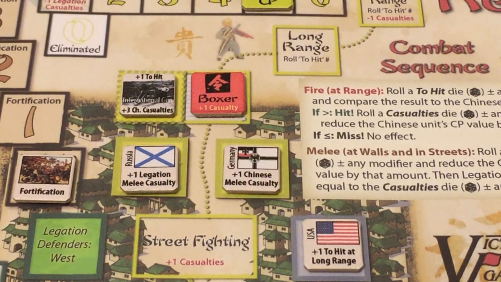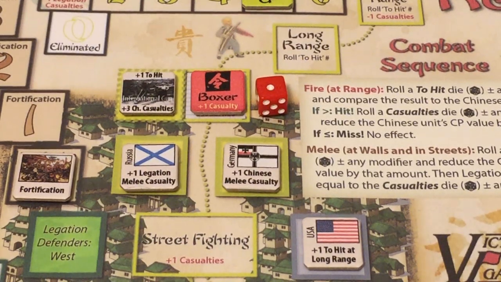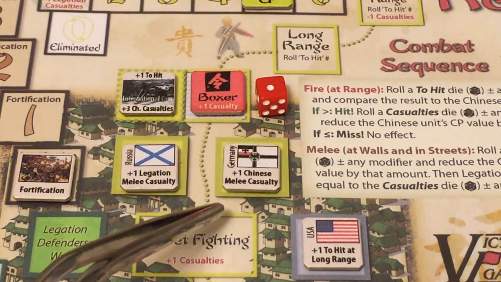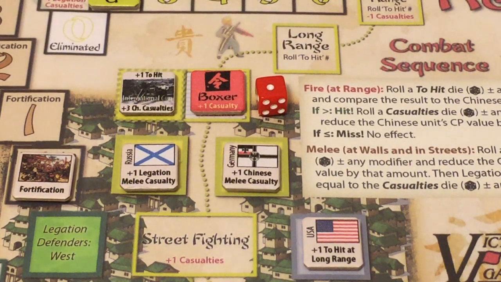2 actions left, and next the Russians and Germans engage in melee against the boxers on the north wall, and the international gun has no effect in that space. So we roll 1d6 for casualties. The roll is a 1. We add 1 for the boxers. That is 2. Another 1 for the German special effect, 3. So the boxers suffer 3 casualty points, and their strength is now at 2.